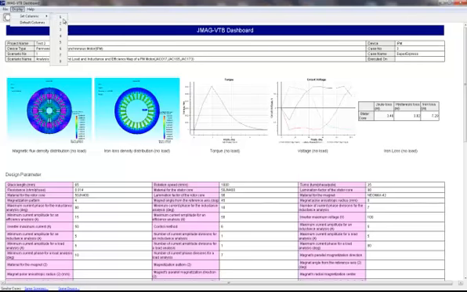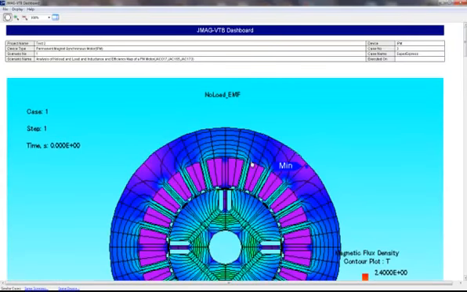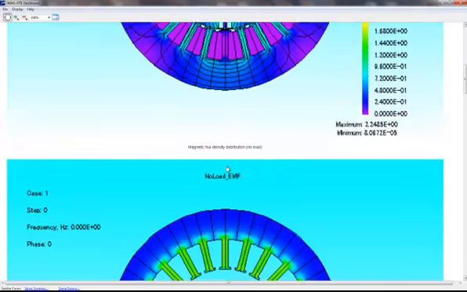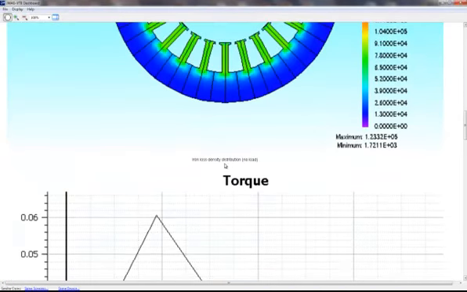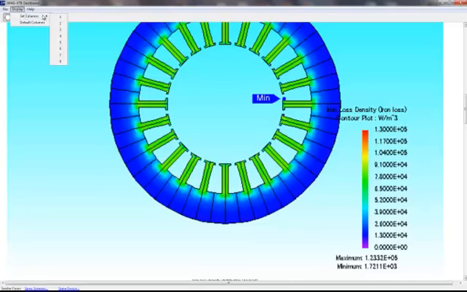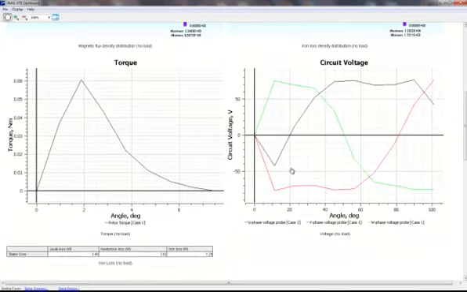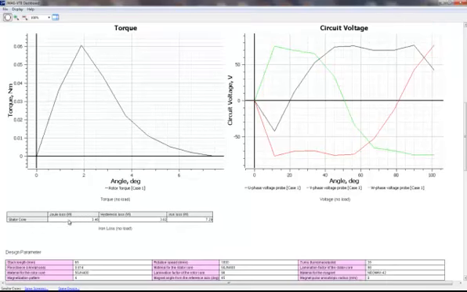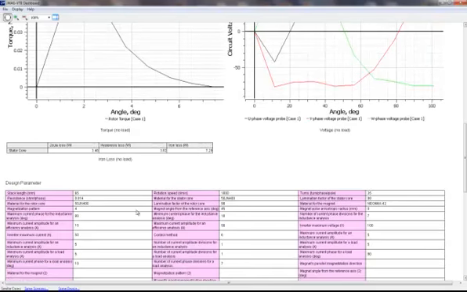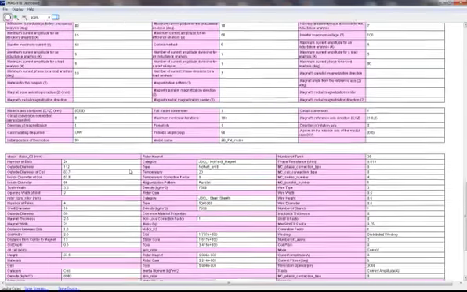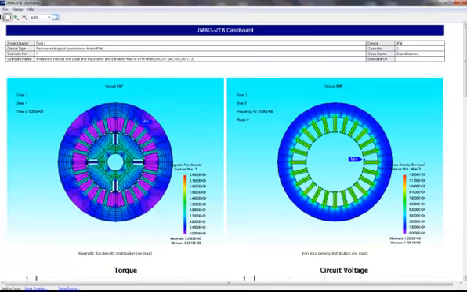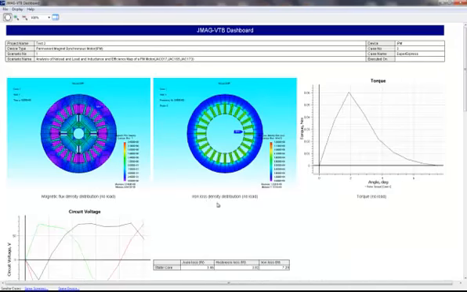And we can choose to say that maybe we want only a single column, so we want to focus on the results, such as the no-load back EMF. That was a scenario that we just ran. And what we're going to see is I'll go back to setting the columns as 2. We can look at the no-load flux density distribution and the iron loss distribution, and we can see the cogging torque and that back EMF voltage. It also is going to give us the iron loss split into joule loss and hysteresis loss, and then again the total iron loss, and then some of the design parameters that were used for the model. So I'll set the columns back to 3.